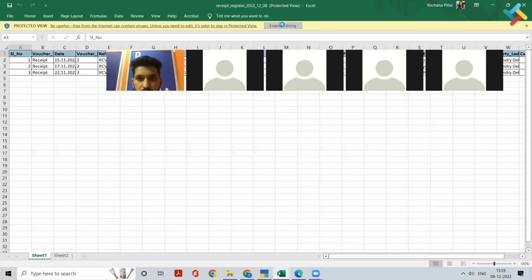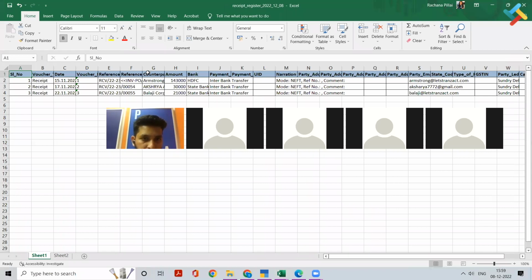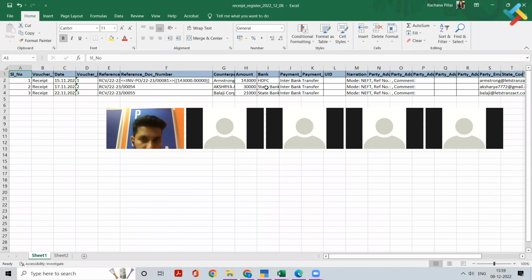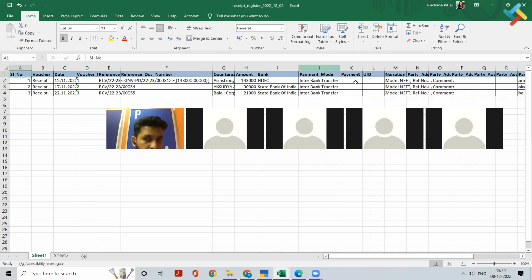Here you can see the reference against which invoice number we have logged the payment, and the bank we have selected, in which bank we have received the money, that will come as the bank section. So that will go as a receipt, a normal entry in Tally.